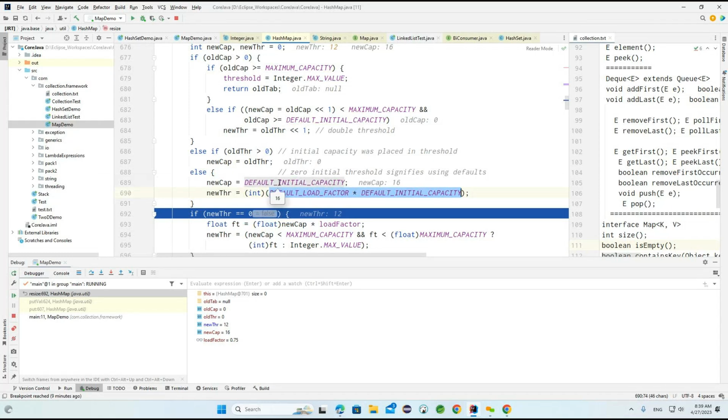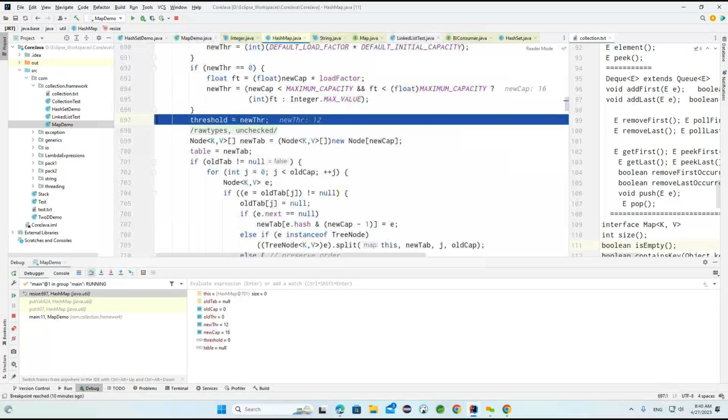Capacity is 16, but once 12 records are filled, it is going to create a new, bigger hash map compared to the current one. So this is what we need to understand regarding this hash map.